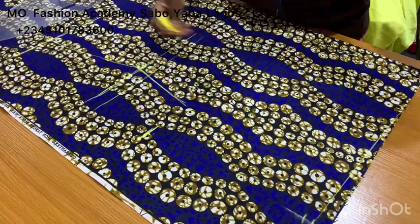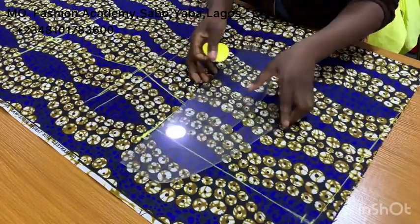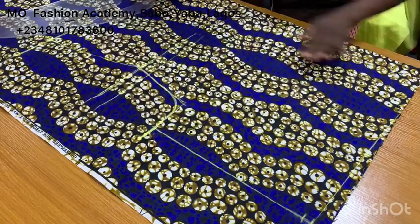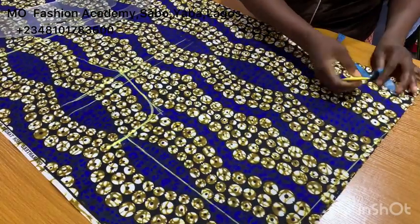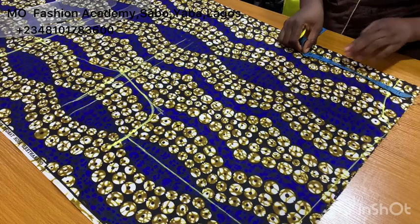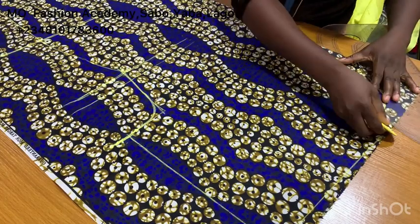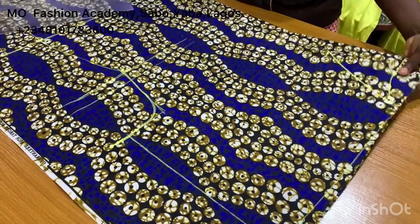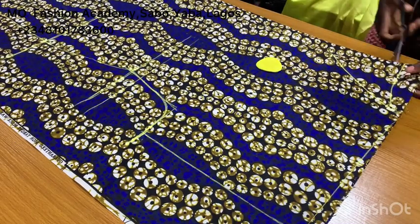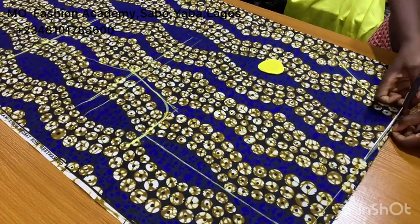Now I'm going to connect the bust to the sleeve. After joining my sleeve, I'm going to connect the bust to the sleeve and curve that part so that you have that kimono detail around the sleeve. For the back neck depth I did one and a half inches; for the front neck depth I did seven inches. The next thing I want to do is take my scissors and cut out my pattern — I start with the back neck depth, the slants.